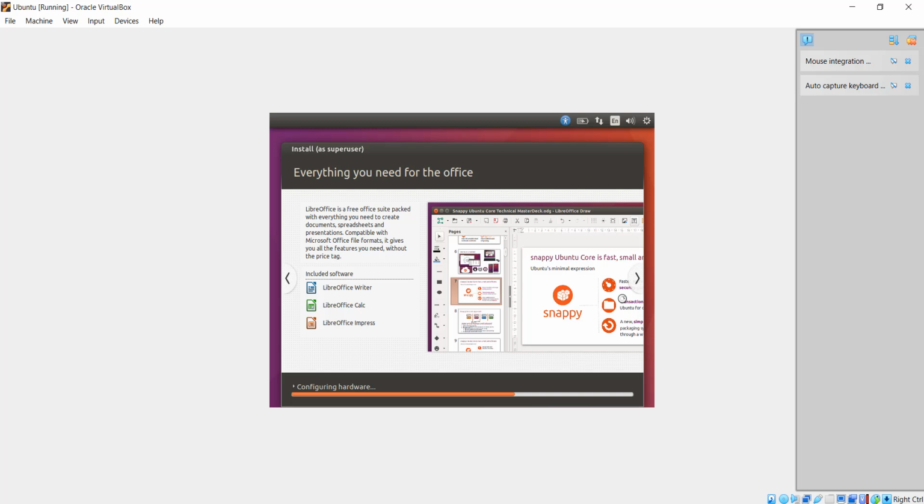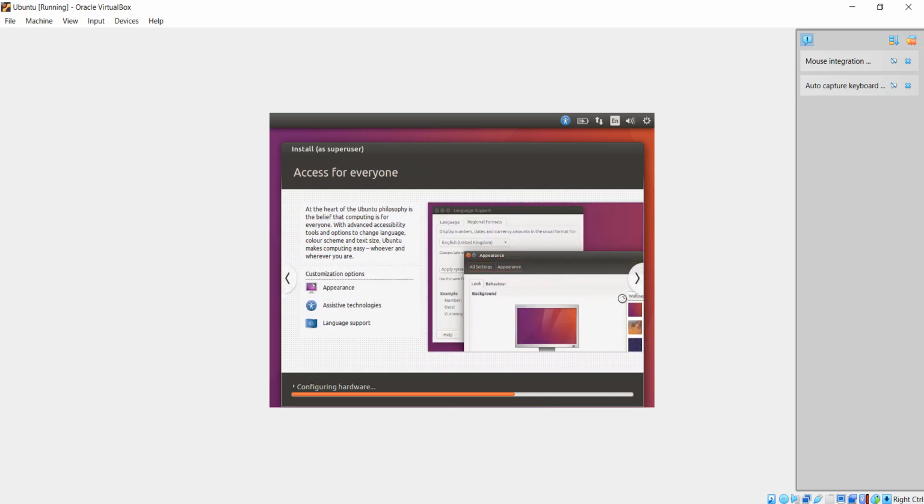In this step, the configuration of hardware is taking place. The hardware of your host machine will be shared with the virtual machine which we are going to install.